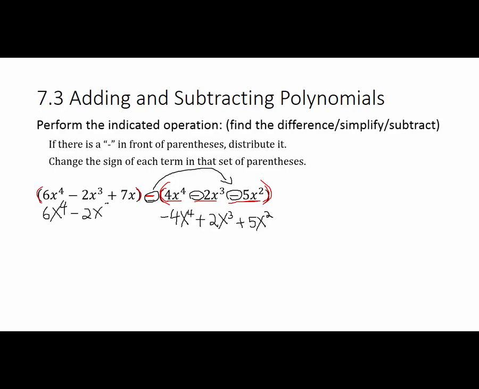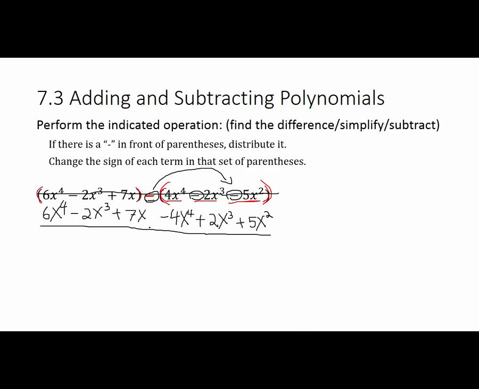You'll find that you make a lot fewer mistakes if you just bring things down and have everything on one line. So I'm just bringing down the 6x to the fourth minus 2x to the third plus 7x. Those don't change, and now I have everything on one line, and I can pretty much just ignore everything on top of that. And this just becomes an addition problem. You notice I didn't bring down that red negative sign that was between the parentheses. I burned that up. I used that in the distributing, so it's no longer actually there. So don't bring that down on accident.